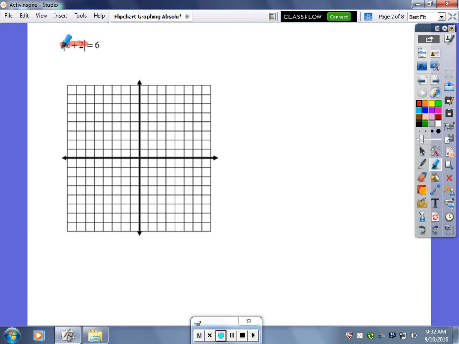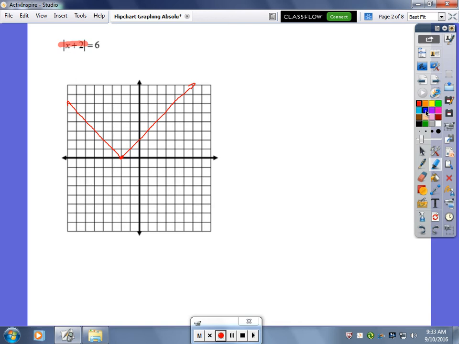Let's look at the left side, the absolute value of x plus 2. From our first lesson, we know that this means that the vertex of this function is at -2. Remember, we switch the sign of the number that's inside of the absolute value bars. -2 and 0, and the dilation is 1. So this is the graph of this absolute value function.